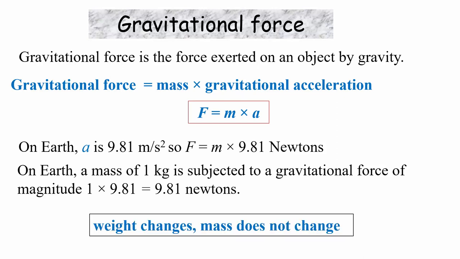Now, a very important point. Weight changes, but the mass does not change. It is sometimes confusing to distinguish between the two, but the mass of an object does not change anywhere in the universe. In other words, if we were somehow to end up on the surface of the Moon, our mass would remain the same, or on any other planet for that matter, but our weight would change depending on which planet we are on. The weight is dependent on the gravitational force, which changes for different objects, but our mass does not change.